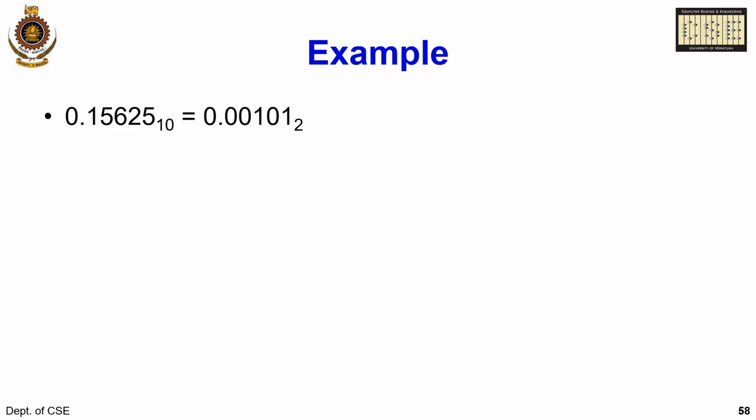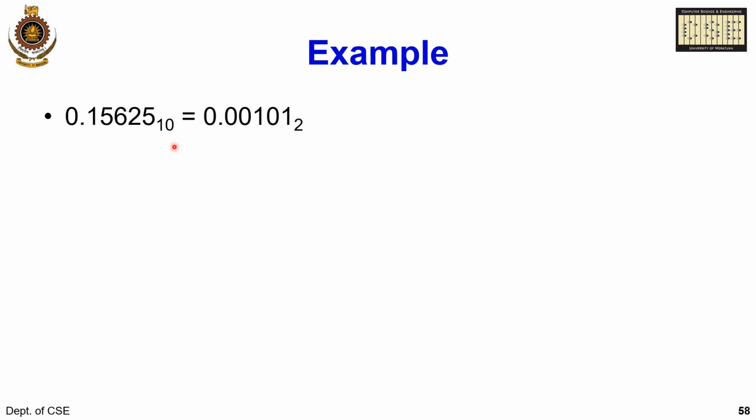I invite you to read a bit more about the IEEE 754 standard. There are some special cases, like how we can denote 0. There's a concept of negative 0 and positive 0. So that's homework for you. Read about it and understand how it's done. Let's look at an example and see how we can formulate the floating point value according to IEEE 754.